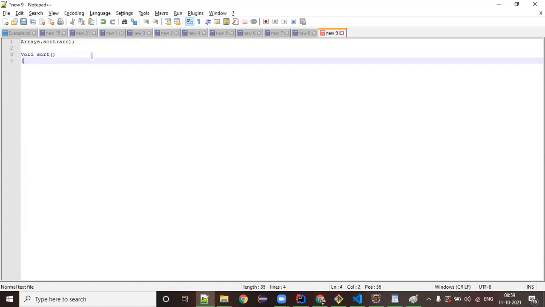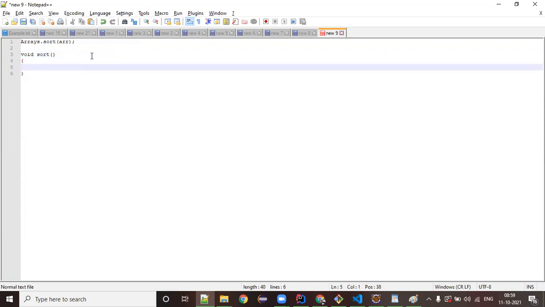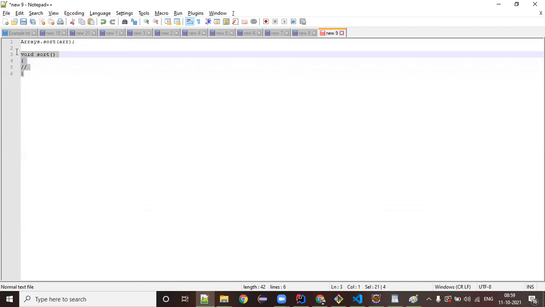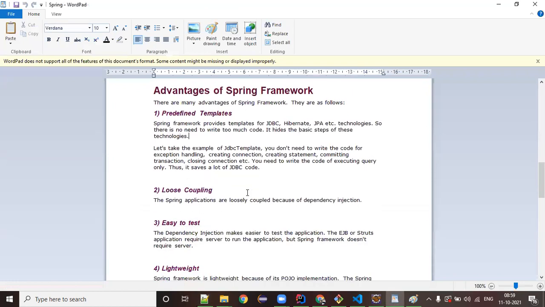Then you have to write a for loop. Then you have to write a swapping logic, right? Your code has to be written here because the sort method is not there. And when you start doing so, it will definitely take time. It will also take lots of things to think about: business logic, data structure, algorithm, lots of things. So similarly, Spring people are saying, no need to do that because we already have lots of templates.